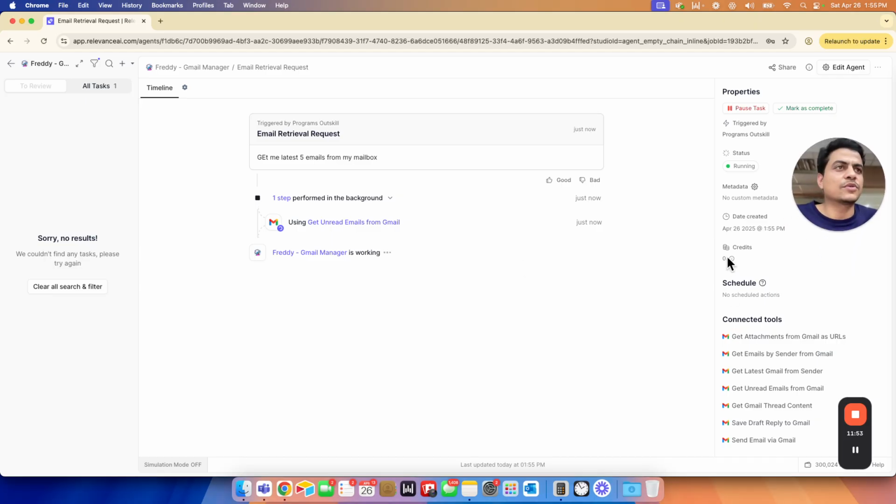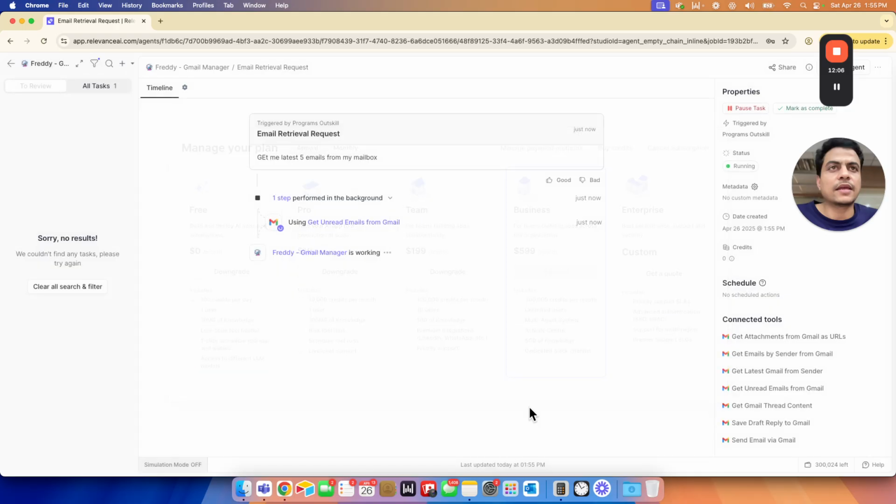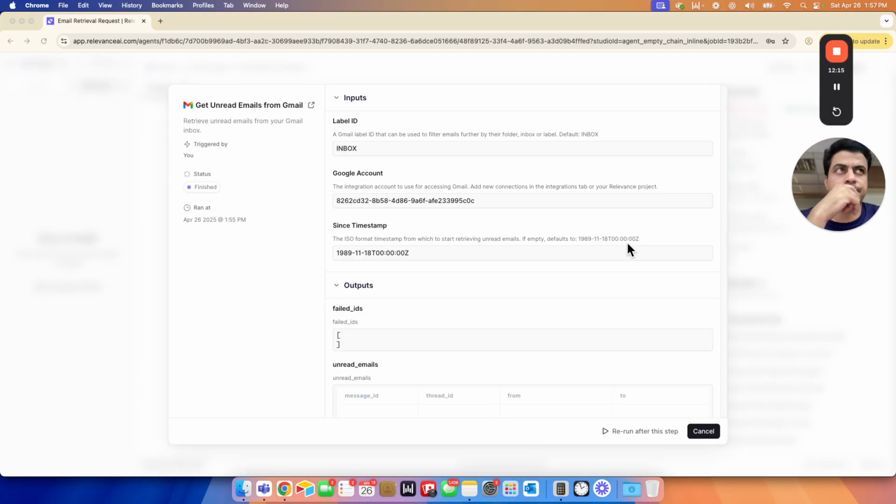And here it will show you how many credits it consumed for this whole action, right? So you can have a live balance. Currently we have approximately 300,000 credits on this particular account, and it's on a business plan. Okay, now at the first run it may take some time, so you will see results over here. I'll pause the video and then I'll restart again.